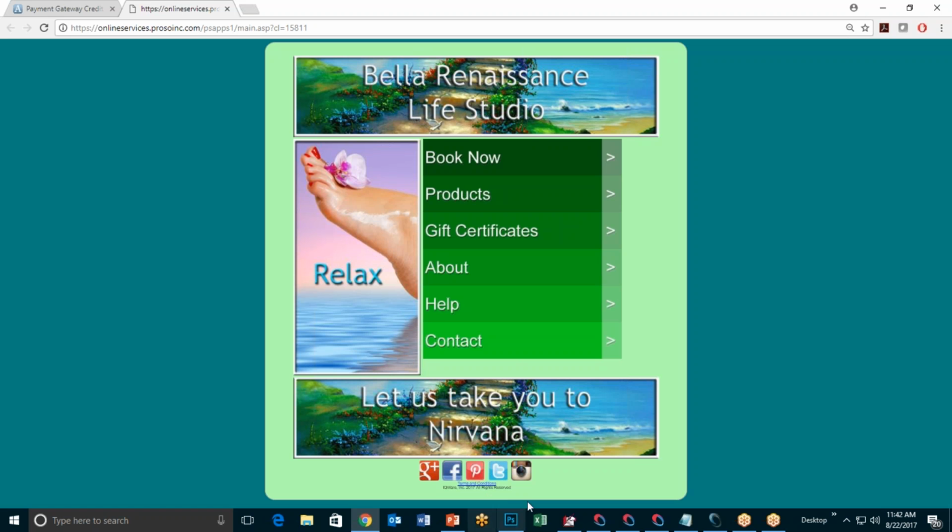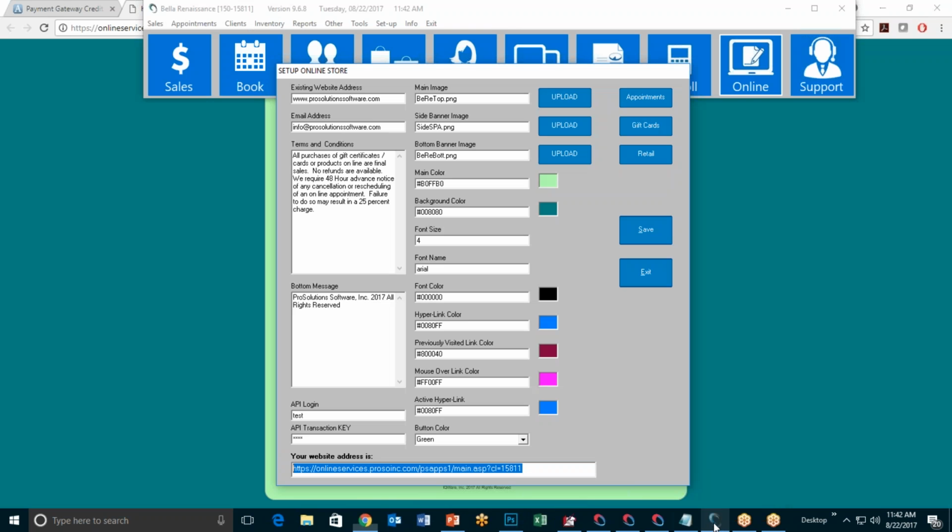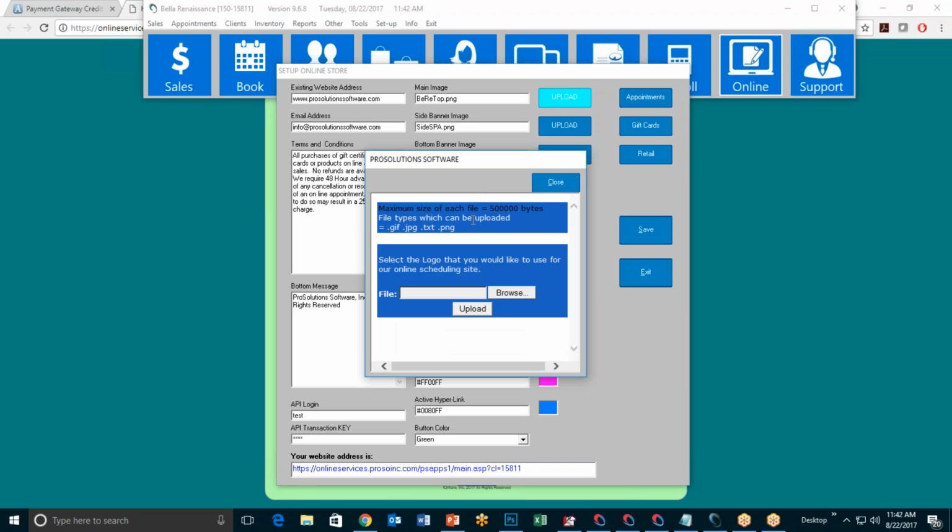Once you have them, whether you made them yourself or you had our graphic arts department do it for you, and by the way, our graphic arts department is free. We do not charge you to do graphic arts for you. That's just part of what you pay every month, so don't worry about that. But if you have done it yourself, or if we've sent them to you, you will simply upload.